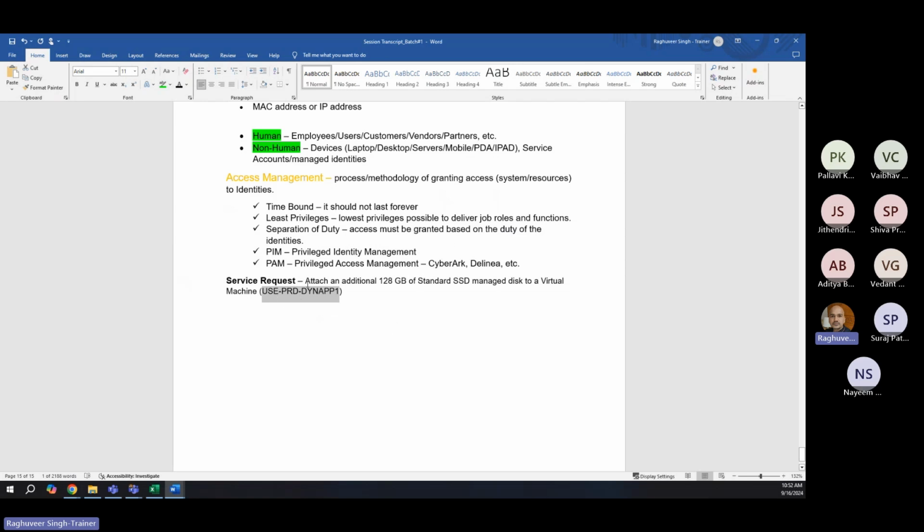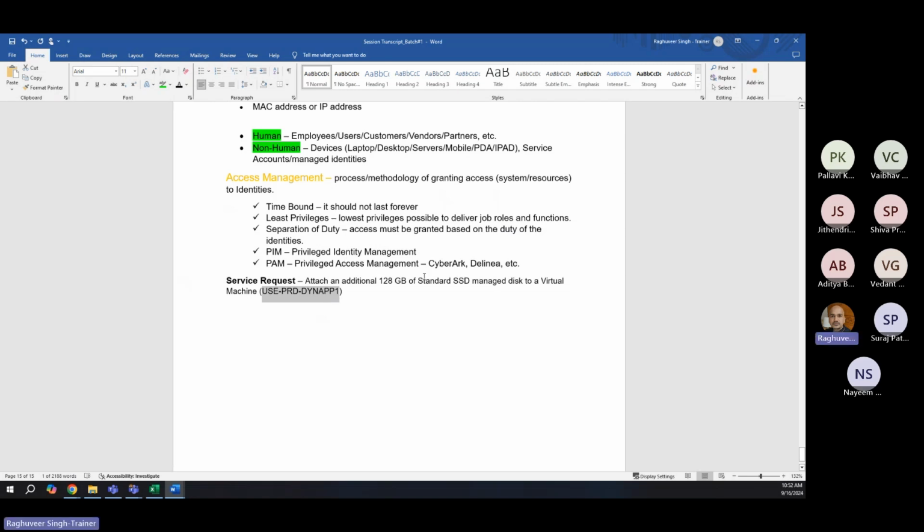So when Monisha needs to log into this machine, she will navigate to CyberArk, search for this resource, double click on it, and she will directly log in. CyberArk will not expose login credentials to Monisha. That is what privileged access management is. So any privileged system, any privileged account that you want to manage, that you want to secure, you will use privileged access management services.